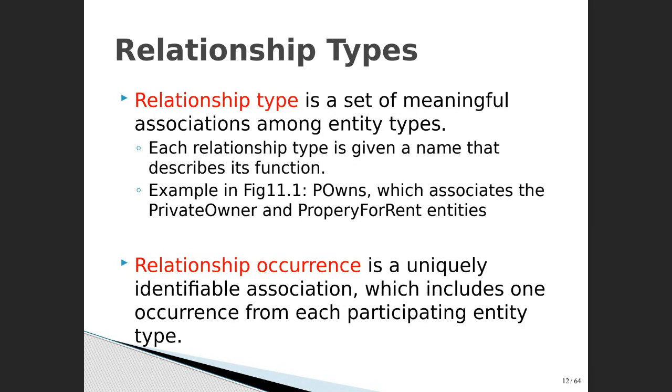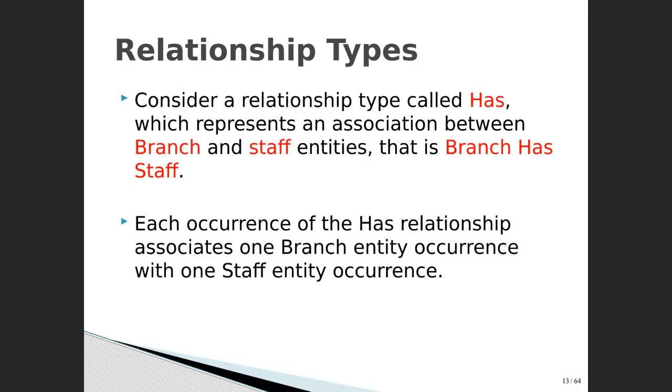Occurrence means, for example, you are a student. You have an occurrence in the register relationship. She is another occurrence. You are not the same occurrence, but you are another student because you have a different ID number. Got the point? So you will have an occurrence with the register, and she will have an occurrence for the register. On the other side, for the courses, each course will have an occurrence for the register relationship. Got the point? That's the main point of having relationship occurrence, which identifies the relationship.